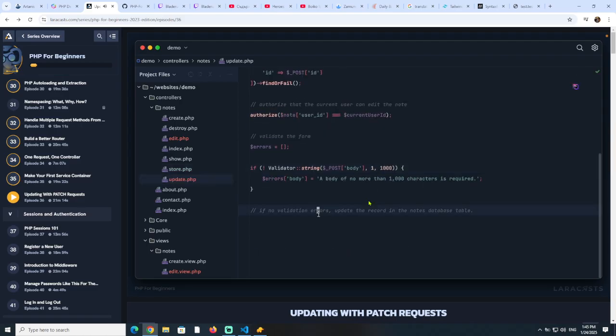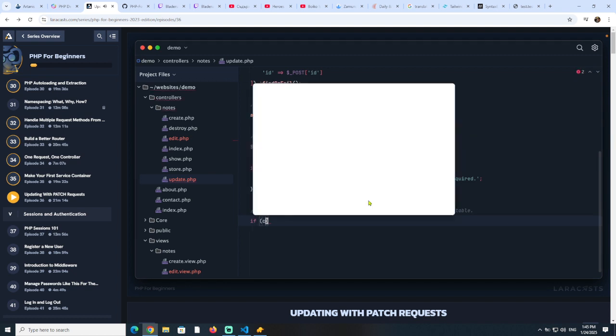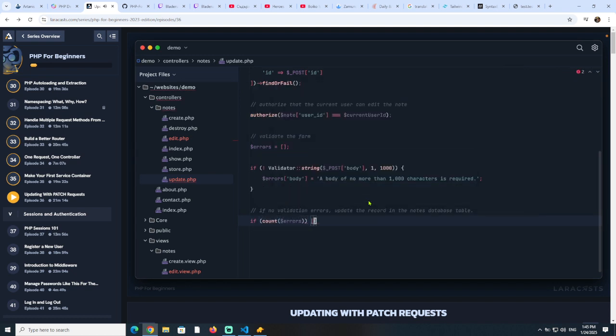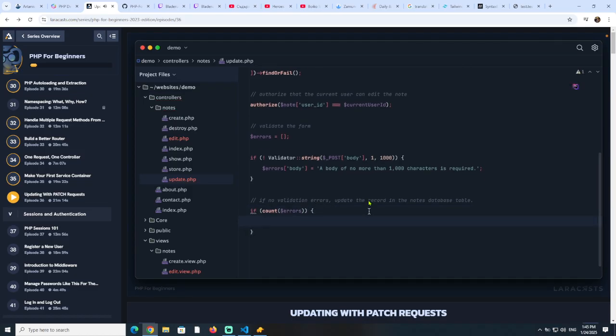All right, so finally, if we do have validation errors, then we need to reload that form. So for now, I'm just going to return the view. But again, later, we will learn about a process where if validation fails, you redirect to a specific controller.